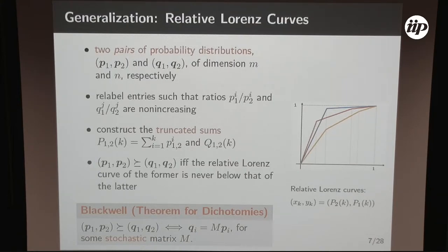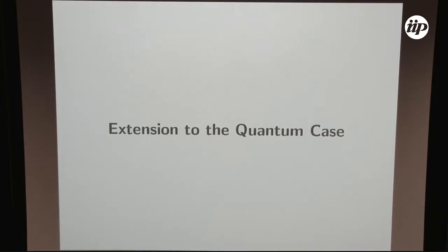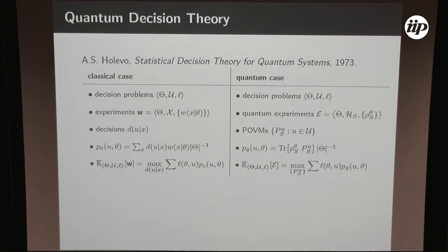I found this an extremely powerful framework and I've been trying to see how far we can apply these ideas to various topics in quantum information theory. Of course, when you start from a classical concept and want a quantum generalization, there is not just one way — there are infinite ways to make something commutative into a non-commutative version. It is very safe and healthy to follow Holevo, who already gave us a way to consider decision problems with quantum systems in his famous 1973 paper, 'Statistical Decision Theory for Quantum Systems.'